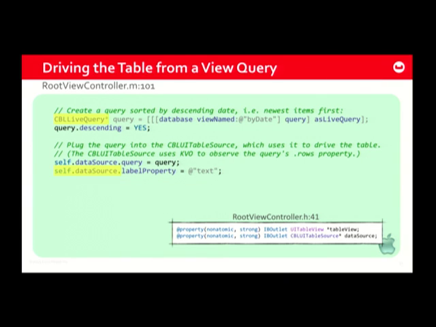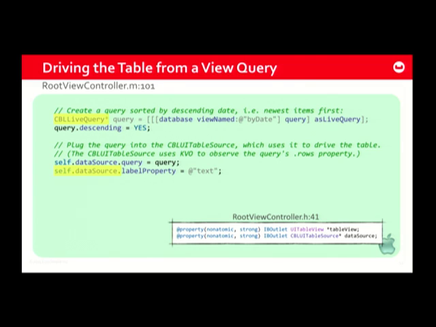So once we've got this stuff in the index, now we want to use that index to drive this table view, which is the main part of the Grocery Sync UI. In iOS, what we do is we generate a query. So we say, view named by date, get the view again, call query, which creates a query on it. And then we say as live query, where, as I'll get into on the next slide, live query is a special subtype of query that will actually track the view over time. We set the descending property to yes, because we want to get the rows in descending order of date, so we can have the newest ones up at the top.